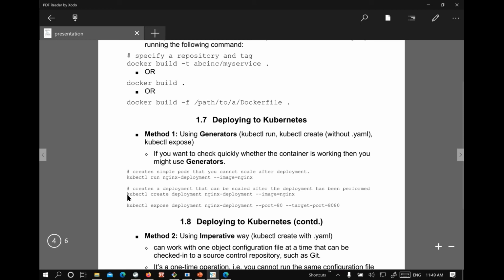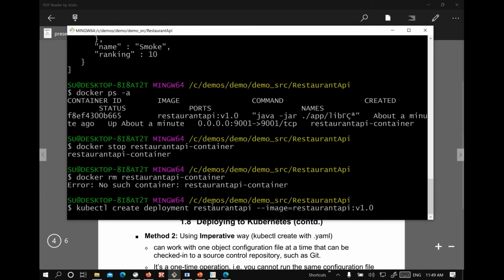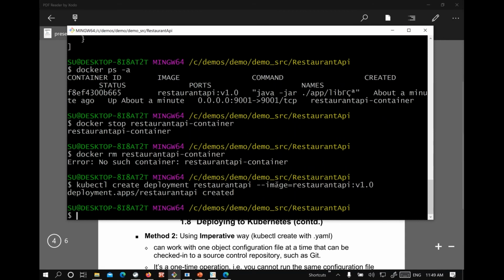And let me quickly show you this approach before I show you the YAML file-based approach as well. So I'm going to use the same restaurant sort of scenario. I already have a couple of Docker images. One is for the backend API, and the second is for the web front end. And I'm going to deploy my application. And let me also show you the scalability aspect as well. So I'm going to use the kubectl create deployment based approach to deploy my backend first. So I'm going to run this particular script here. So this will basically deploy my backend API.